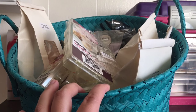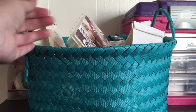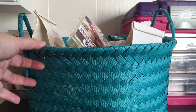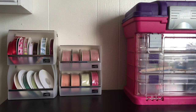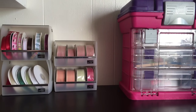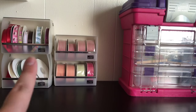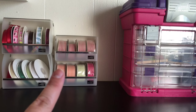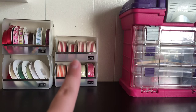And this is not all empty. So like these bakery bags are not empty, but I do want to share them with you because a lot of the stuff in here is from my fall scent picks. So I'm going to move this down next to me, and you guys see all my scrapbooking supplies. Sadly, this ribbon is used a lot for scrapbooking, at least on this side. These ribbons are for Christmas and birthday present wrapping stuff.